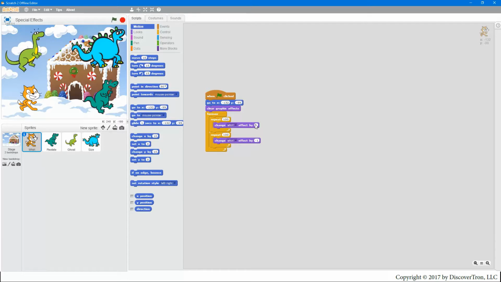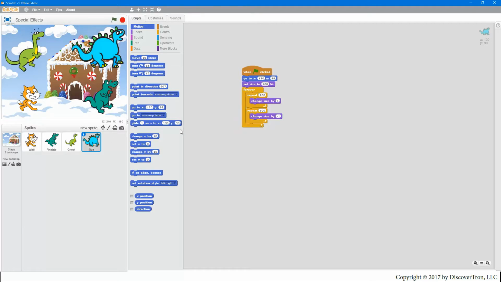because when you apply the whirl effect, for example, you can go way beyond 100% and the effect will still be applied. However, with ghost, once you get to 100, the image is gone, so it's kind of pointless to keep changing the ghost value on the sprite since it's already disappeared. And the same with pixelate. Once you apply the pixelate beyond, I can't remember the exact value, but if you get to 100, you're not going to be able to recognize the shape and it's pretty much gone.